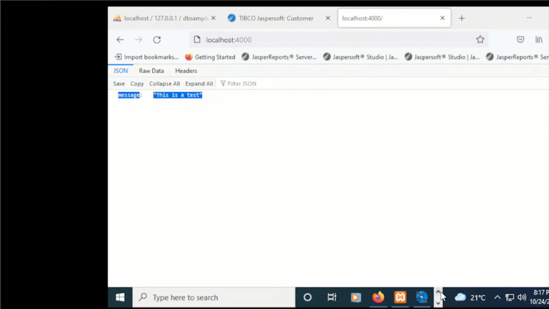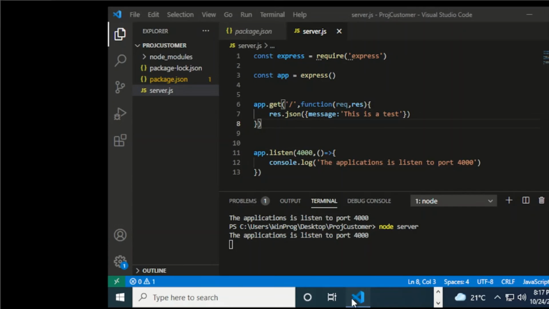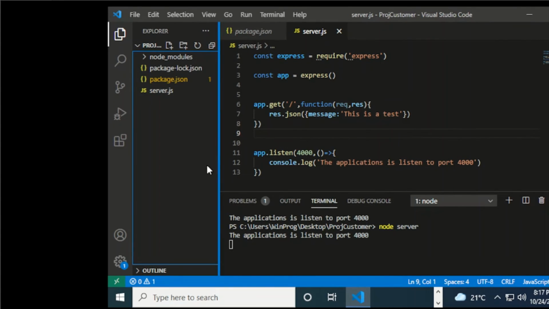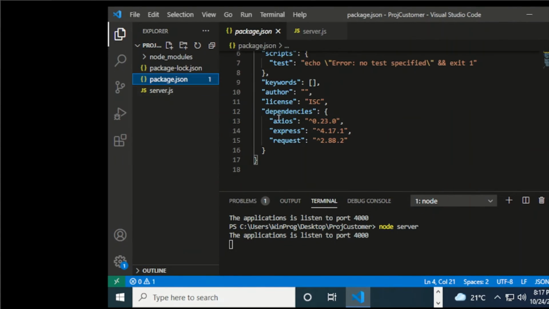Now there's one thing I want to emphasize here. Since I'm going to perform a request, a while ago we added this package request. I think we can remove that. We won't need the request, because we can already do that using Axios. So let's remove that package first and install.